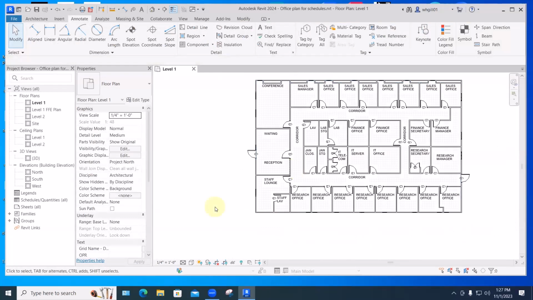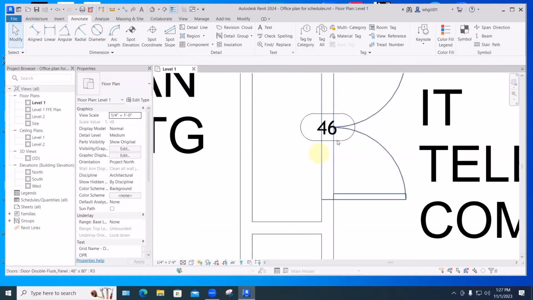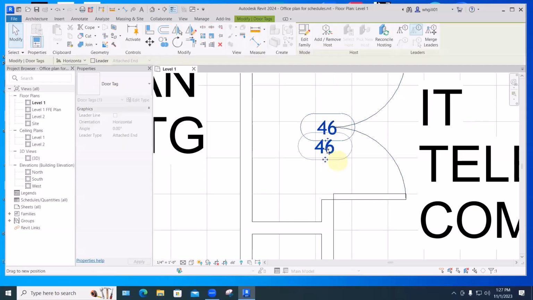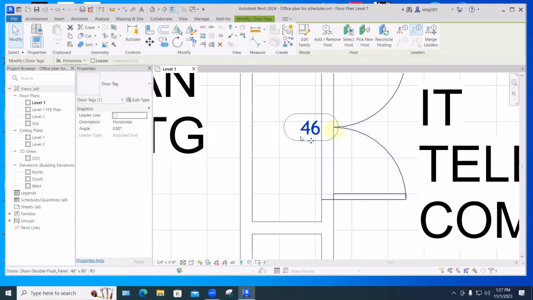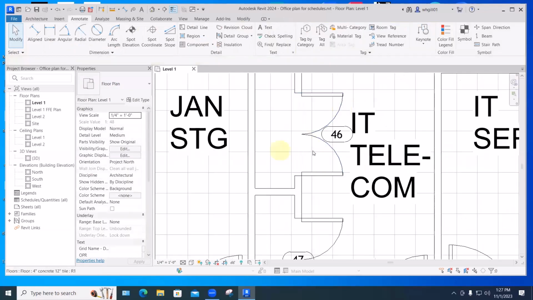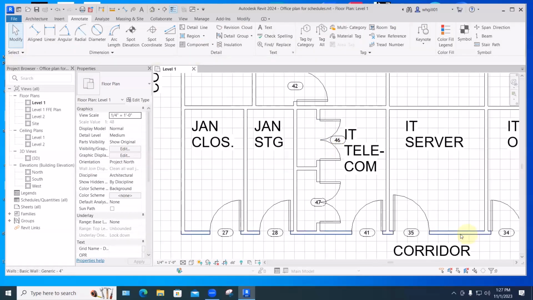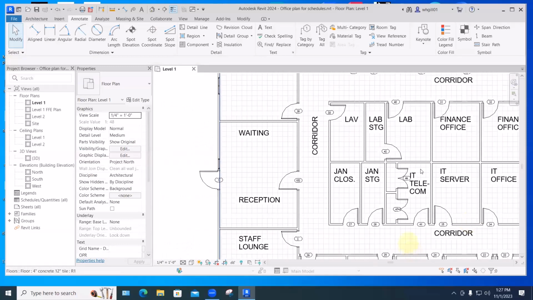And that way, if it's a door opening and there's no actual door there, that's centered right in the hole between the walls. In a case like this, you might want to move it out of the way a little bit, or out here, so that the lines don't interfere with the text. Just a design issue on your part, depending on where you've got room to put it, really.